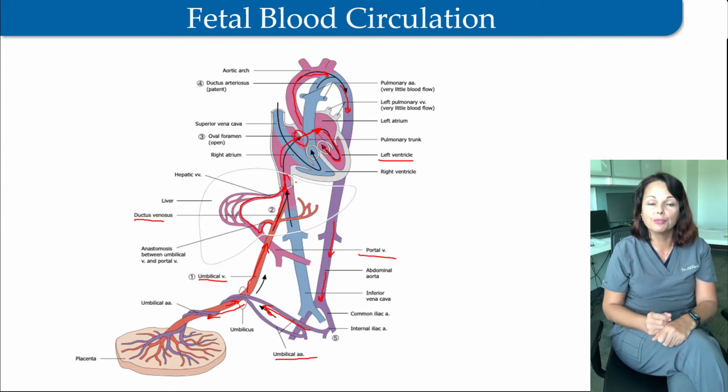Some of the blood entering the right atrium does not pass directly to the left atrium through the foramen ovale, but it enters the right ventricle and is pumped into the pulmonary artery. In the fetus, there is a special connection between the pulmonary artery and the aorta, called the ductus arteriosus. This ductus directs most of the blood away from the lungs, which are not being used for respiration at this point, as the fetus is suspended in amniotic fluid.